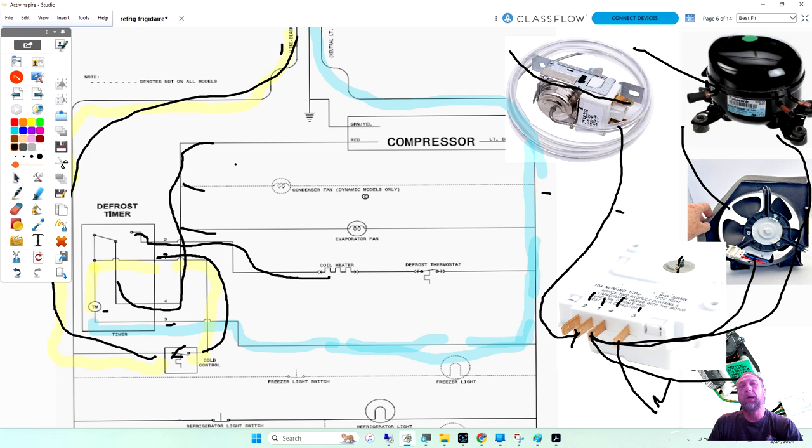Right here, 1 to 4. There'd be a switch in here. There's two switches in this timer, the middle one and the top one. And the middle one rides on a cam here. So as it rotates, it either drops down here and goes to cooling or pushes up there and goes to defrost. So power comes in, goes right back out to number 4 and feeds my fans and my compressors. And that's this switch here. Power comes in, goes out number 4, which is right here, and feeds my fans and my compressors.